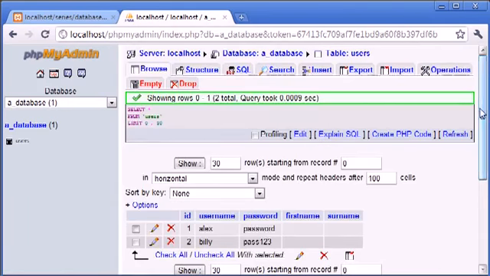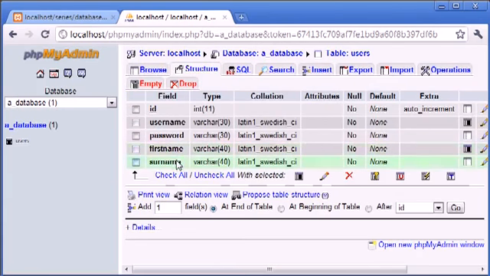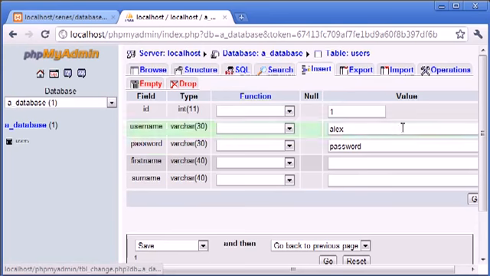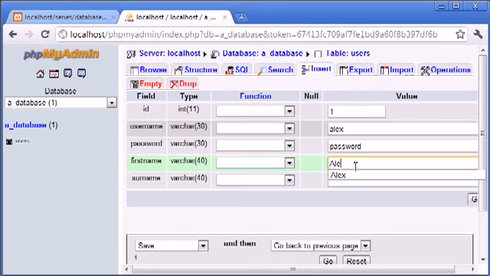Now if we click on Structure, we can see that we've got our 2 added on here, with all the relevant data. If we click on Browse, you can see that we've now added 2 field names, but obviously there's no data specified. But what we can do now is click on Edit and change this.